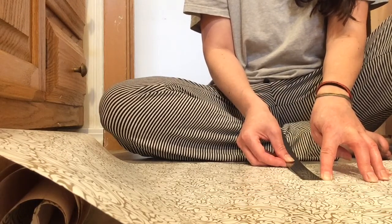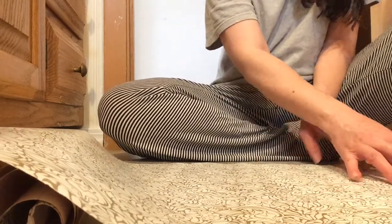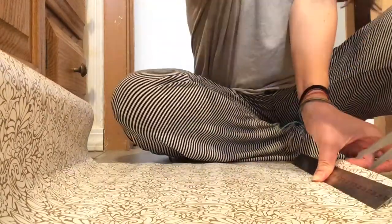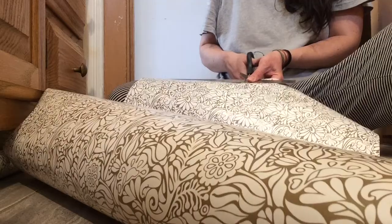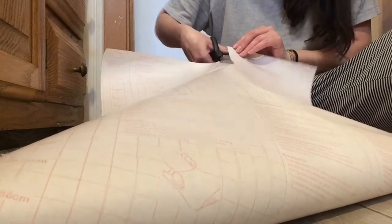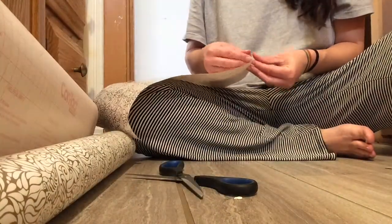So all I'm doing is I just measured, as you see there, the inside of the drawer before I went ahead and cut the material. I just cut it down to size, the measurements of inside the drawer. And I never make the exact measurements, but I get pretty close. I'm not here for perfection, but I just wanted to update the underlayment, or whatever that's called, in my sink cabinets. So it helps keep it nice, and when it's gooey and gross, it doesn't ruin the drawers.